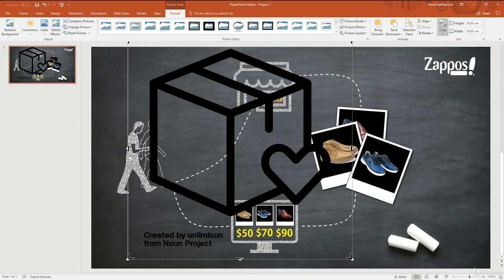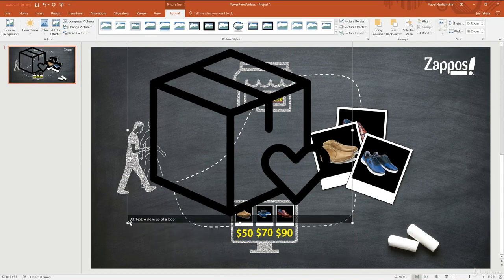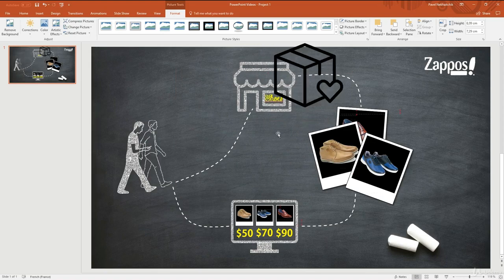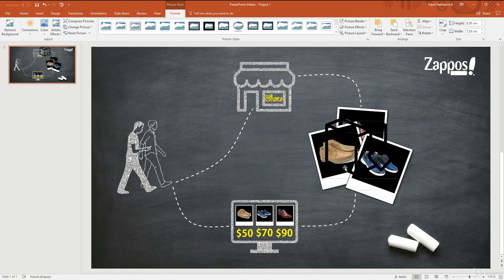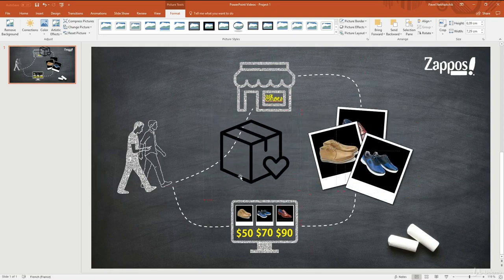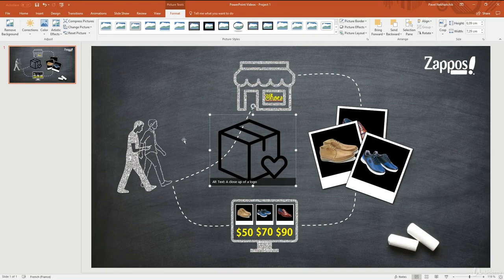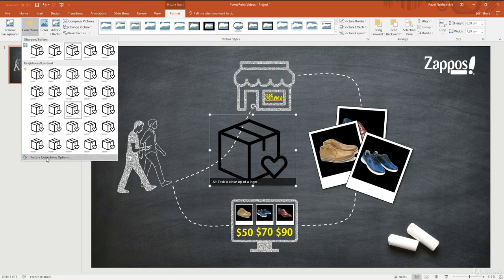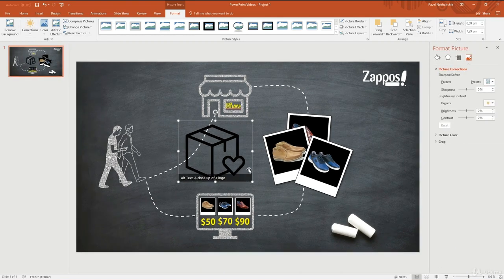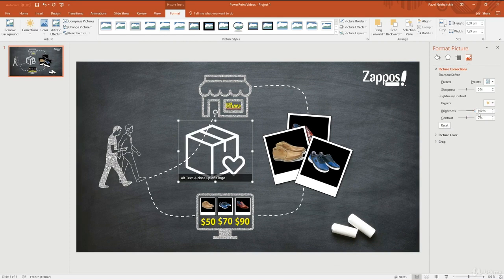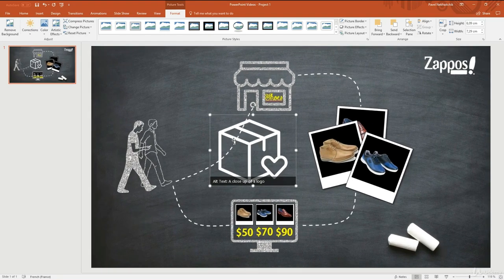Crop the author credit out, resize it, and let's, first of all, put it here in the middle, because you will see we will animate it in a beautiful way. But for now we need to create it first. So first of all, make this completely white. Don't do the artistic effects here, because once you resize it afterwards, it might not keep the effects. So just put the contrast maximum to 100 to make this box white.